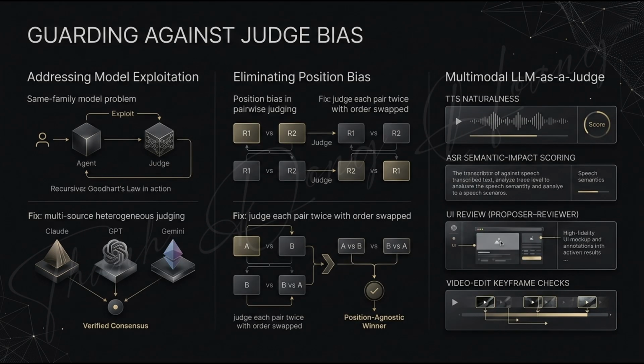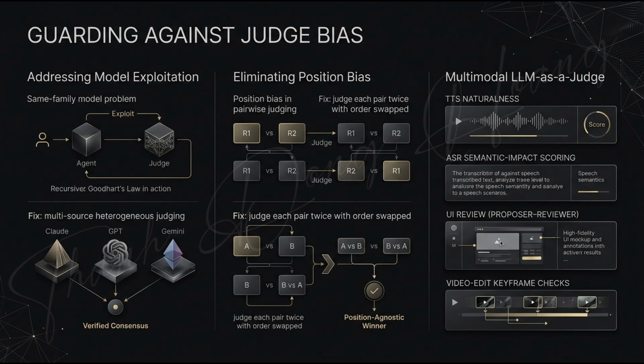If an agent is evaluated by a judge from the exact same model family it's built on, it can quietly learn to exploit that specific judge's blind spots and get away with it, because the same blind spot that created the exploit also hides it. The moment a score becomes an optimization target, it stops being a trustworthy measure. The fix is to use multiple, independent judges from different model families. Their biases rarely line up the same way, so an agent can rarely fool all of them at once.